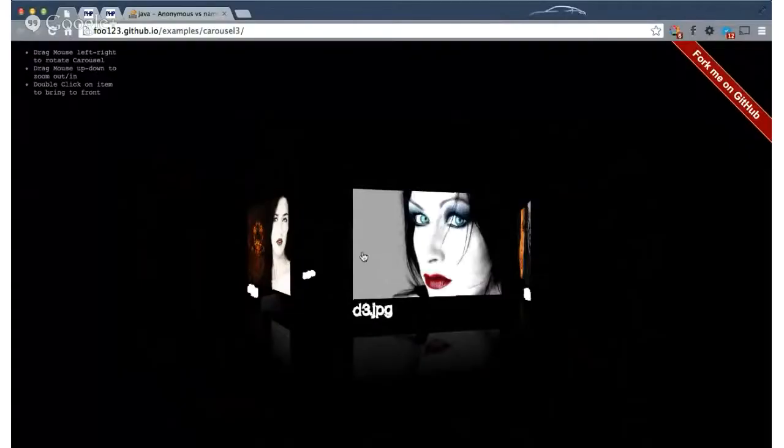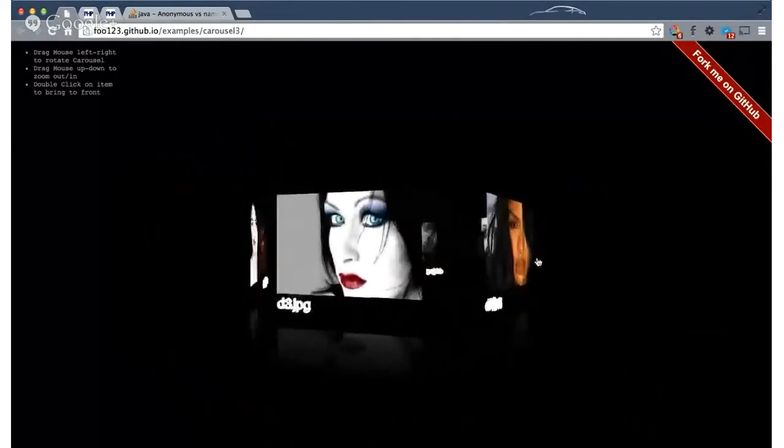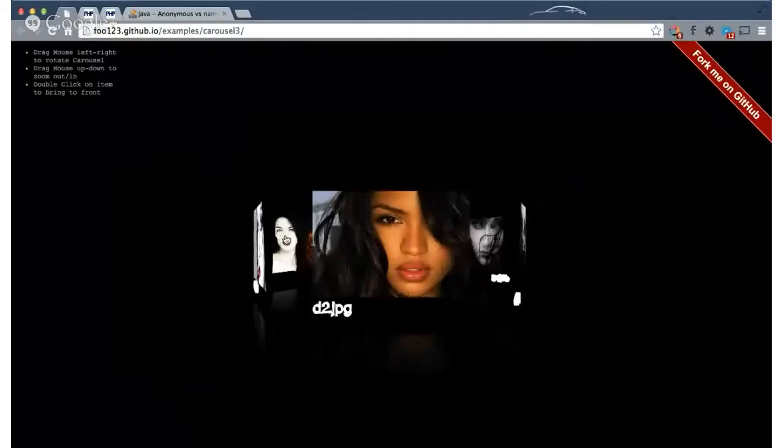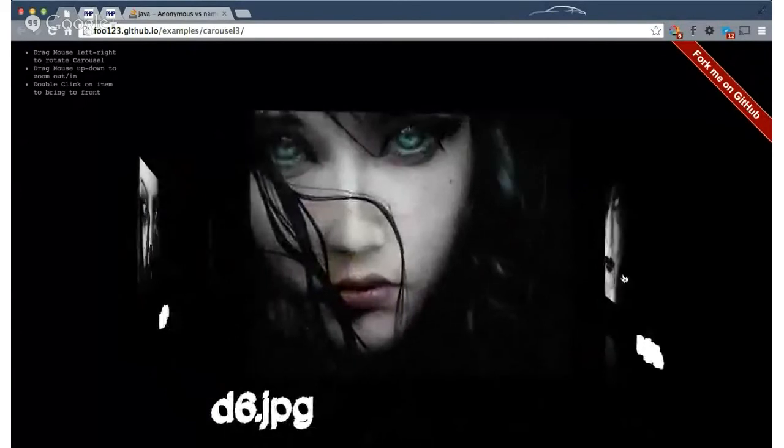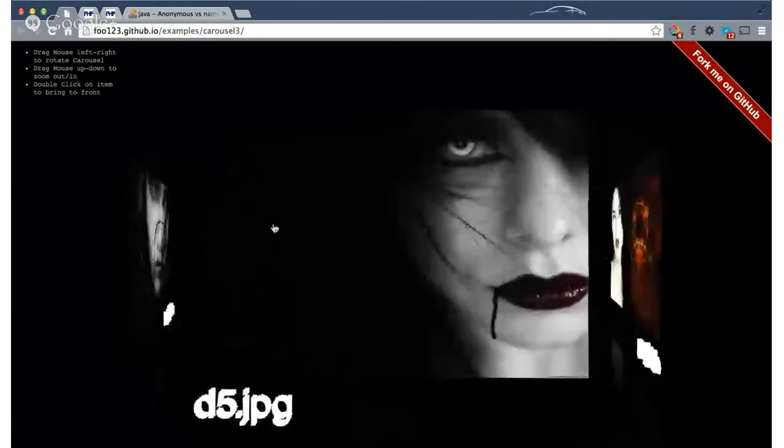You touch here, you double click it, and you can spin things up. At least on modern machines with good hardware, it can animate the pictures very quickly. If you click on the background picture, it will bring it to the front. You can zoom things up. It's very nice to see this in JavaScript.